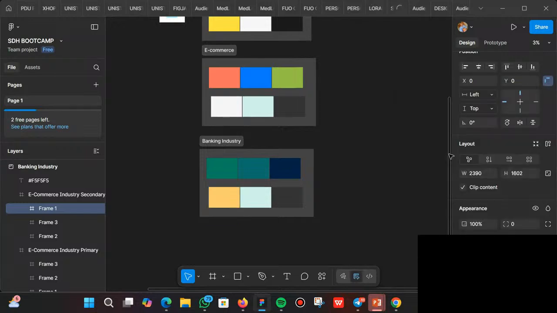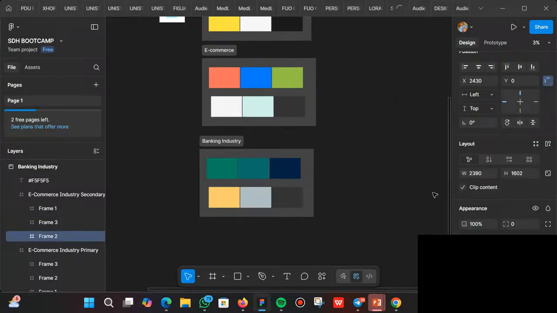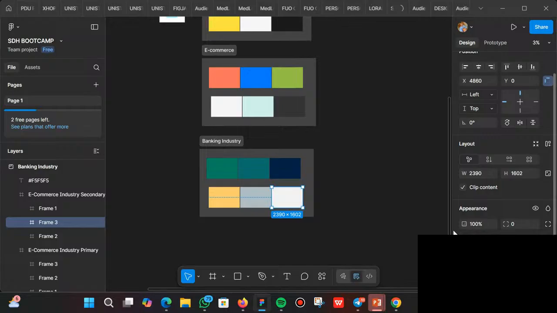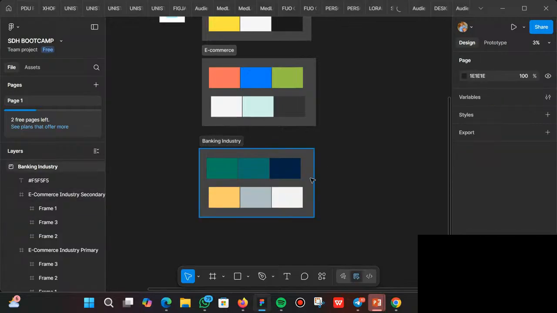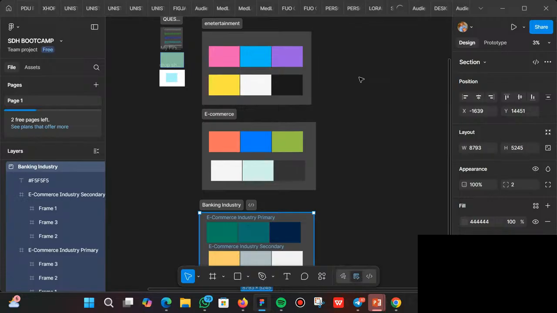So you don't just go and start creating a project without having its primary color. Like MTN, you know that MTN's primary color is what? Yellow. Airtel, their primary color is what? Red. Etisalat is green, a kind of darker green. The other one is a lighter green. So this is just what I want you guys to do for me.